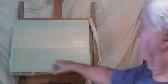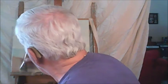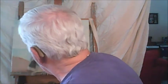So I'm going to mix a little antique white with it. And we could, let's say, I think my beach will end about here and then kind of rise up a little bit. So let me get started with my palette.